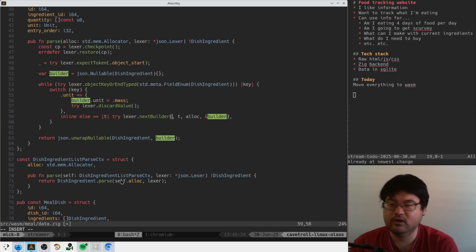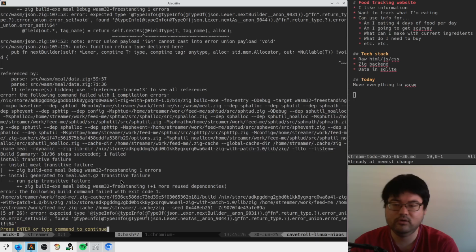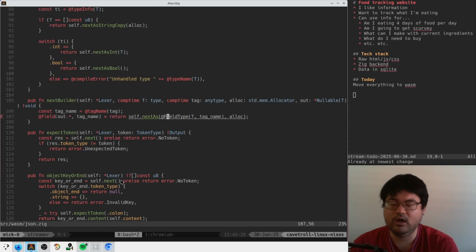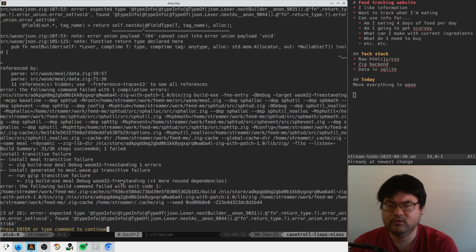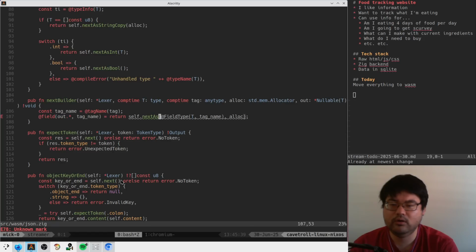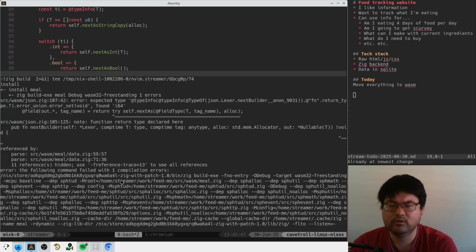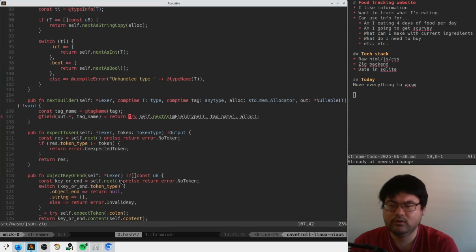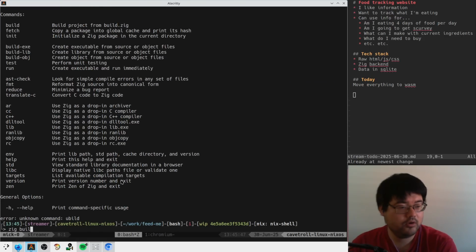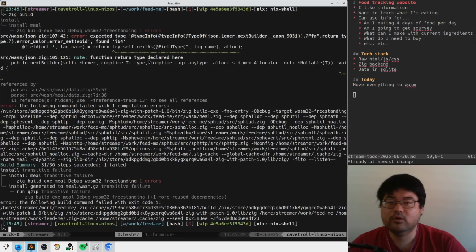This needs to be dish ingredient. Okay, so this thing's mad. Why? Expected some error. Try here. Return type found i64.